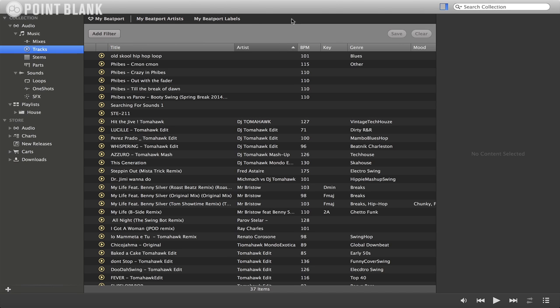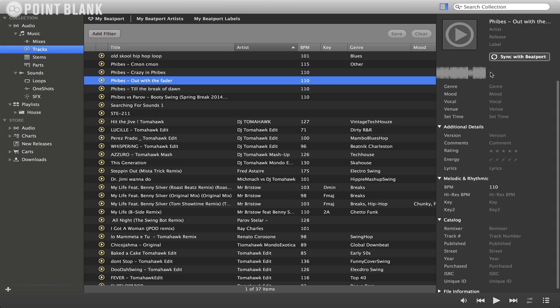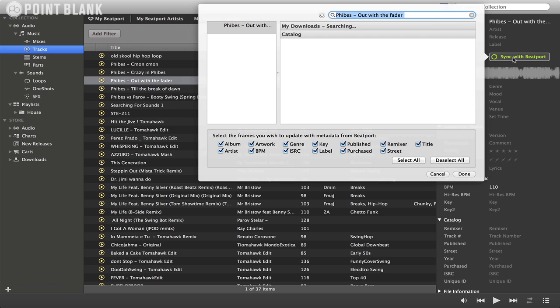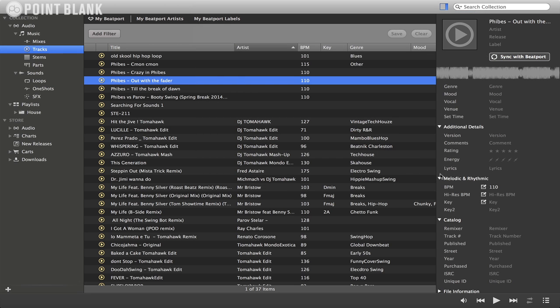And the syncing option is one of my favorite things about it, which means you can add in artwork and comments. You can even use stuff that other people have added to it. So if you sync with Beatport, someone else might have filled out all the information and put the mood tags and stuff. You can choose to add those to your version of the track. So it's kind of a collaborative effort, really.